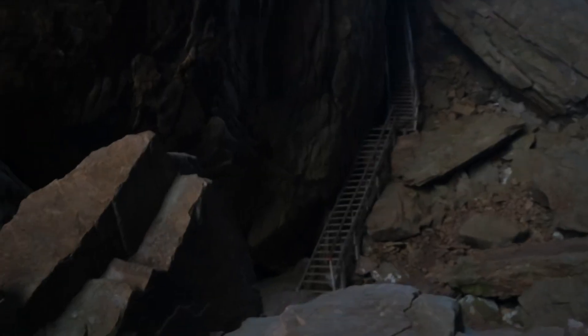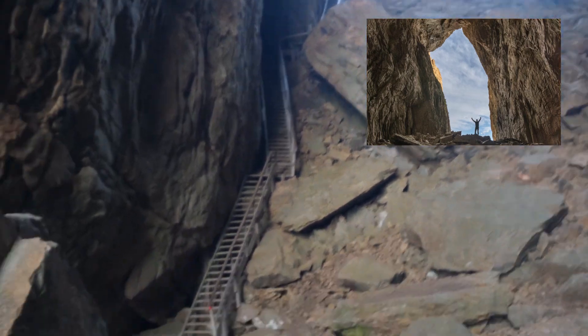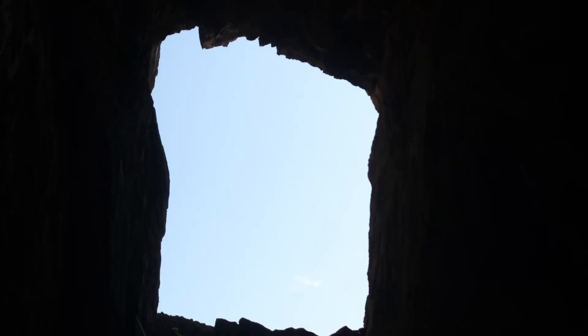We've been denied. Normally you'd be able to walk up these steps and get stunning views up over the hole, but we have been denied. Slightly disappointing — I'm now very envious of the little three-year-old that I saw had a picture on the internet right by the hole. It's disappointing but can't get up to the hole. It's still a really nice walk up, actually — very impressive, easy underfoot, definitely easy enough for a family. And the cave is really nice and interesting, so even for that it's worth it.